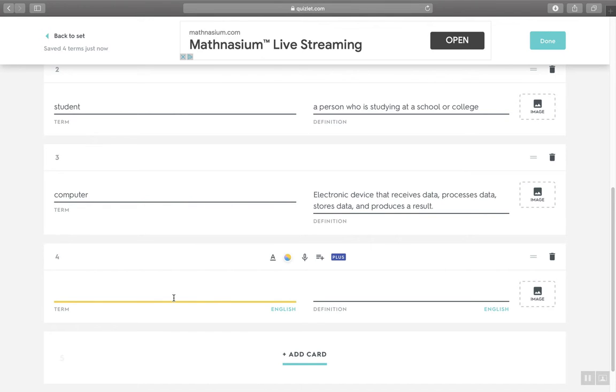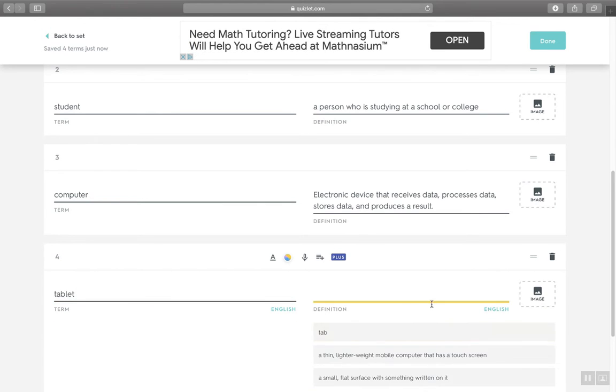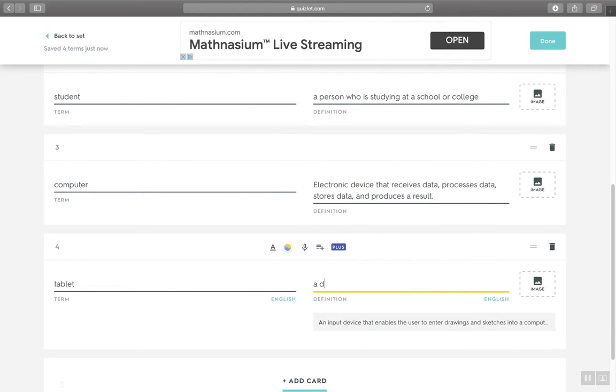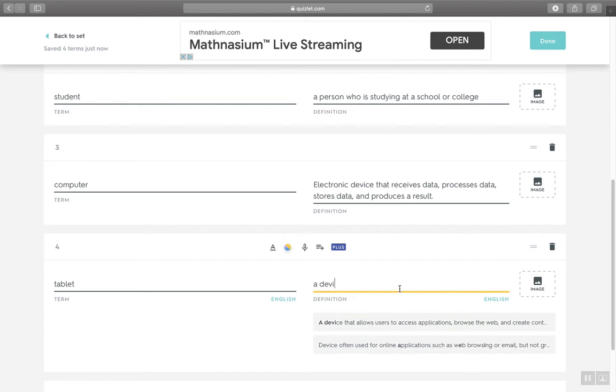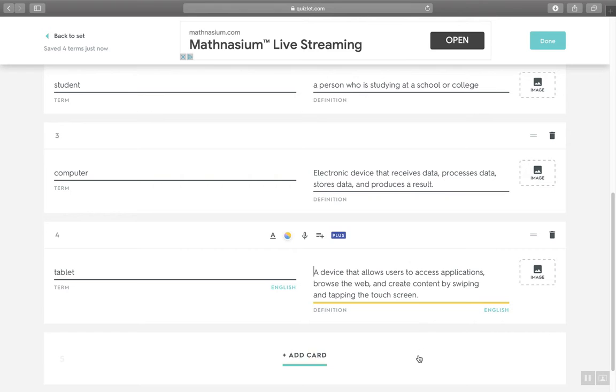Now we'll do a couple more words to show you how it works. Let's do tablet next. So it's right here. I don't really like any of these, so the nice thing about Quizlet is I'm going to start by typing a device, which is really nice. If you look down here, you'll see that they come up with a definition for what you were going for, and this is exactly right about what I was going to type, so it keeps my time, keeps it quick and easy.